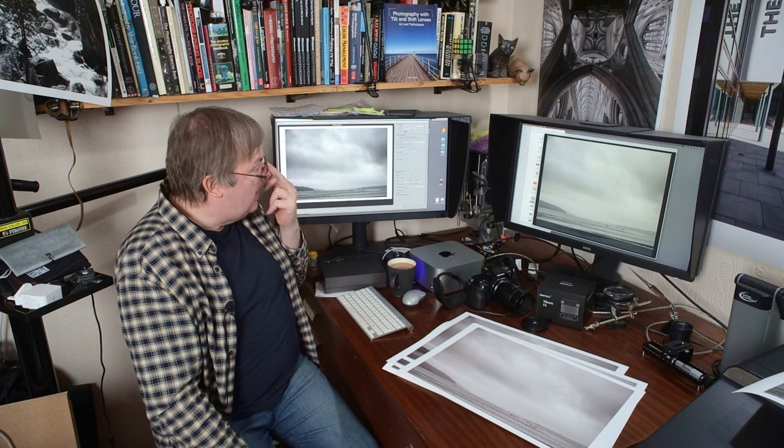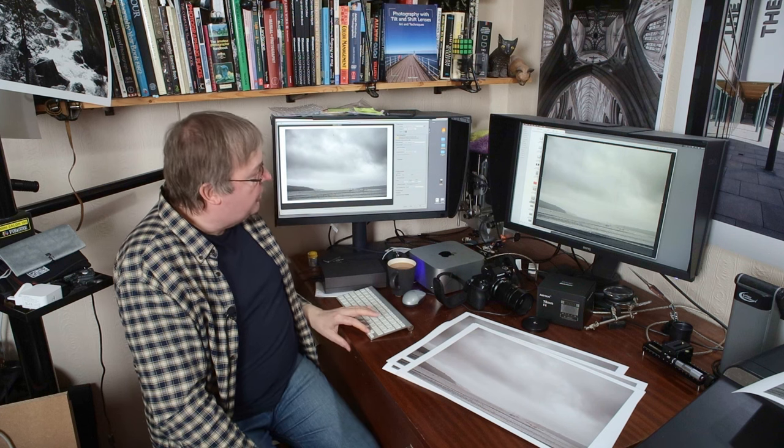As I keep saying, this is not about the step-by-step process. This is about where you start and the journey to get where you want to. And going through this process has helped me refine the idea of where I want to get to in the print. So that's the chopping of it.